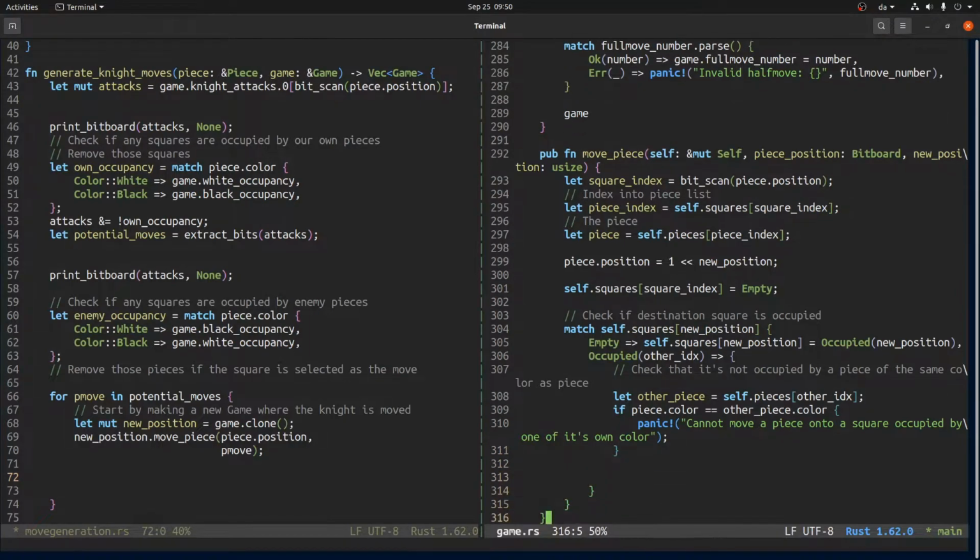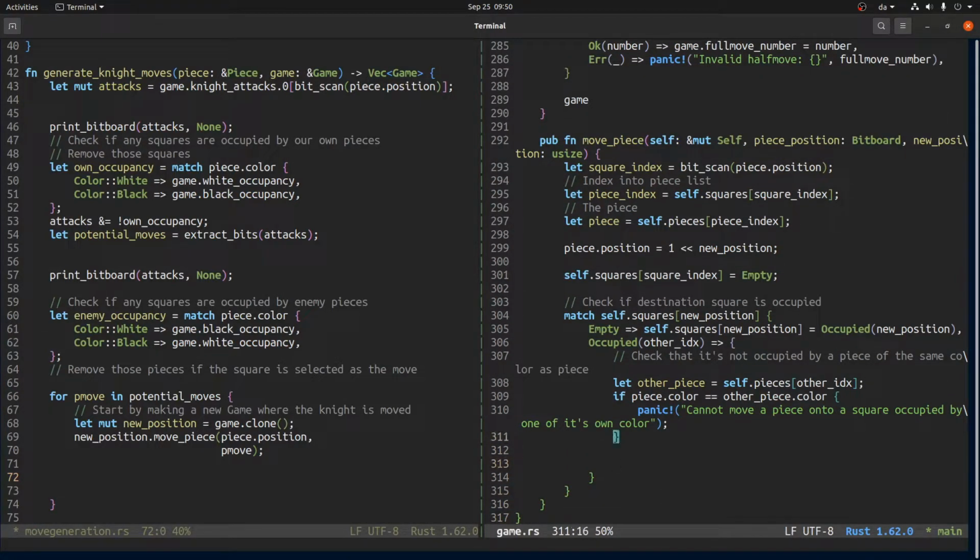Something like that. Otherwise, we want to remove the other piece from the piece list and update the square.